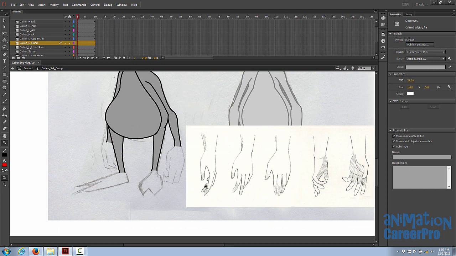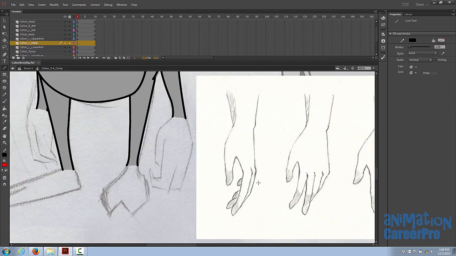And I'm just going to use this for reference, but I'm going to keep it in the original design. And it's the same process. We're just going to block it out with the line tool, turning on our snap to objects so that the edges snap together nicely. And then we're going to refine it by bending out the lines.